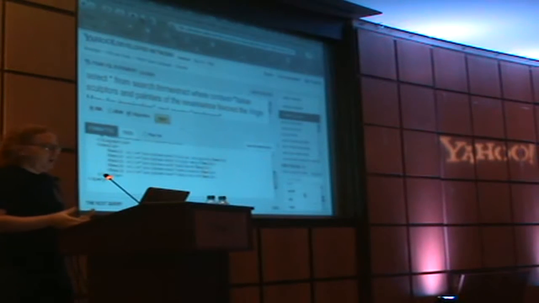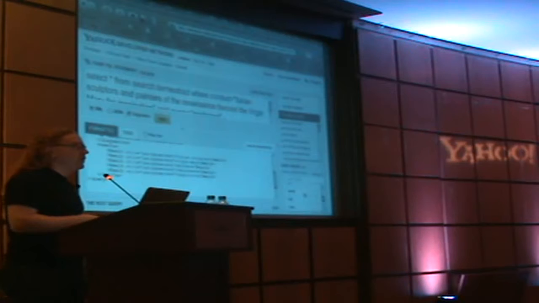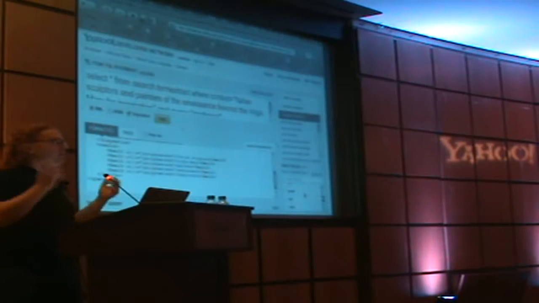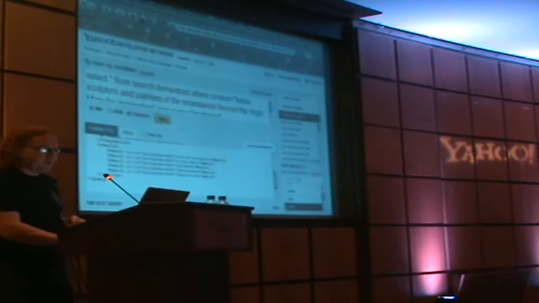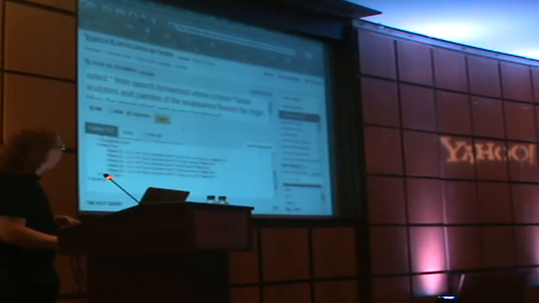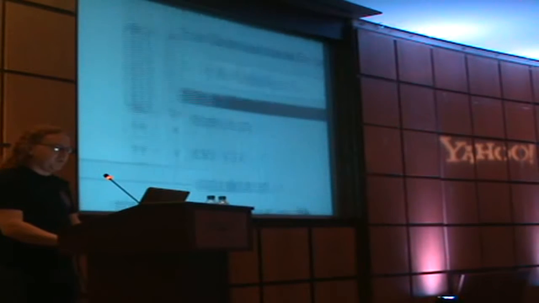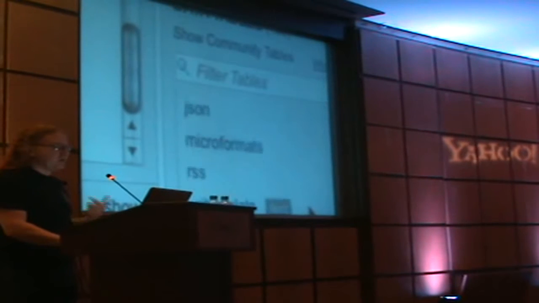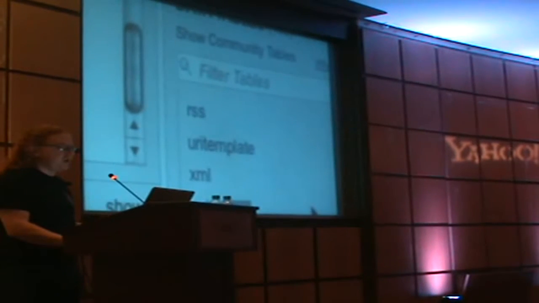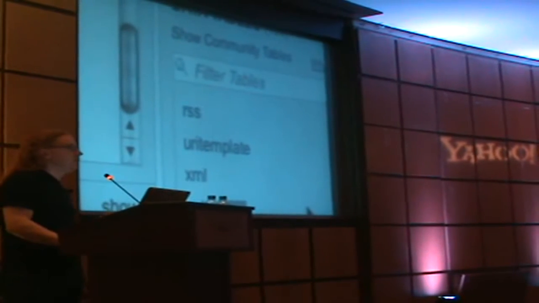So what if you think Yahoo is not enough? 110 APIs to play with, not enough, really? That's just lame. So that's why we pulled this little data thing in there. If you open the data block, you see all kinds of data stuff. So you see beautiful things like atoms, CSV, data URI, feed, HTML, JSON, microformats, RSS, URI template, XML, XSLT.